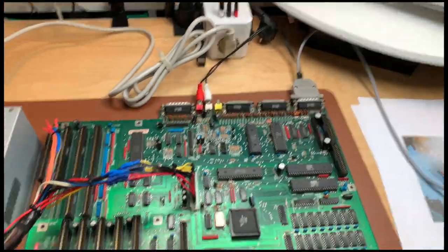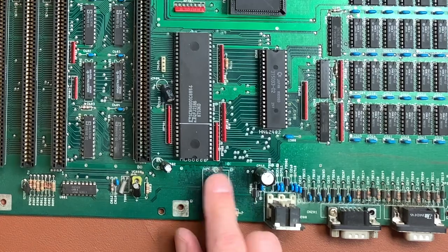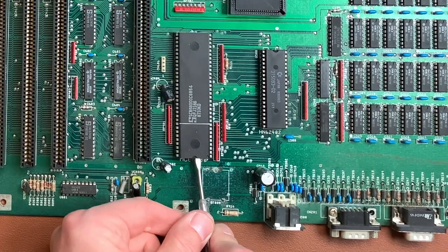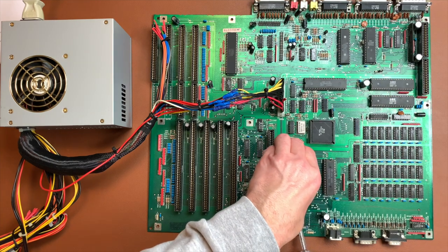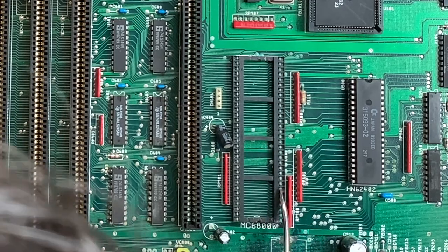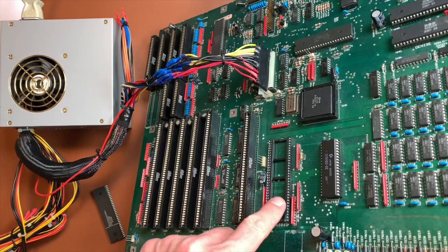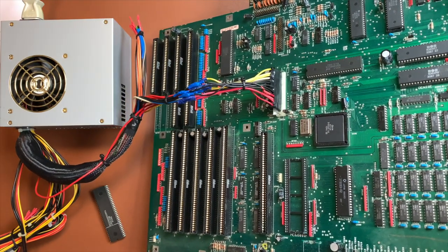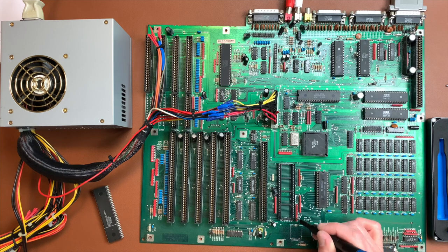We have a problem. Looking at the battery damage area, it doesn't seem too bad at first. But lifting the CPU with a chip lifter reveals some nasty green corrosion around the perimeter of all those pins. There's real green gunk in there — you can see it clearly when tilting the board. The CPU has some green, and a look at the kickstart area also shows corrosion. This corrosion is what's killing the machine — and a pin just broke off.